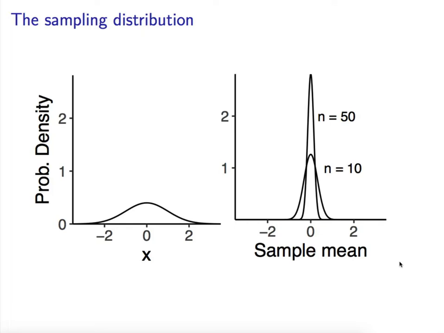As the sample size increases, the variance around the expected value of x, which is close to 0 in this case, gets smaller. So we expect that our sample mean is going to be closer to 0 if we collect more samples. Again, we intuitively feel that this ought to be the case, and this tells us that it is. Because we can control the sample size, we can also control how accurate our estimate is going to be.